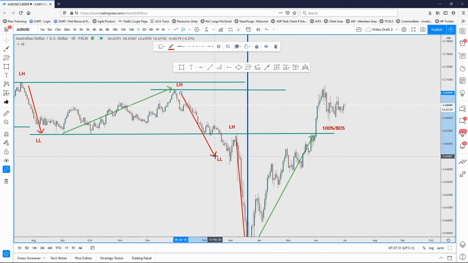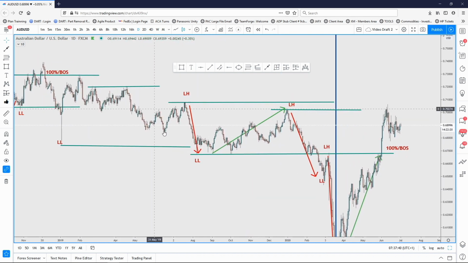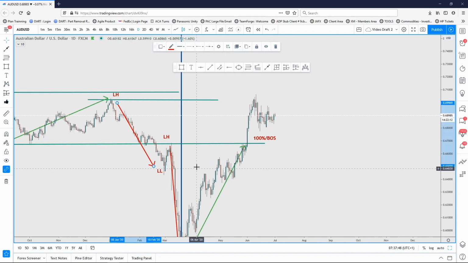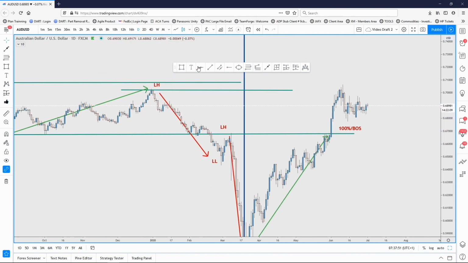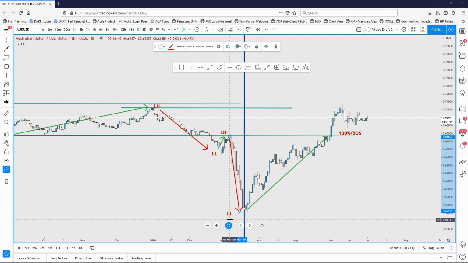And it actually went and made a lower low, right? Now we can see it was sitting in here, and it took many days to actually make a lower low. Then it made a lower high. And then finally it made a lower low. Let me just fix this chart. It then made a retracement, which is the green arrow. It made a lower high, and then it made this big long move down. It was a quick move down. Look, it just dropped and made a lower low.